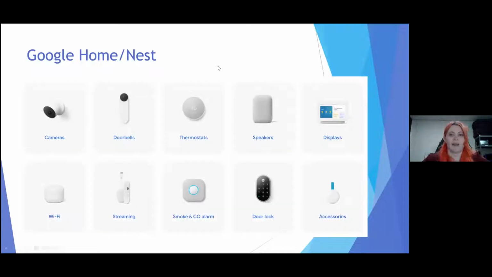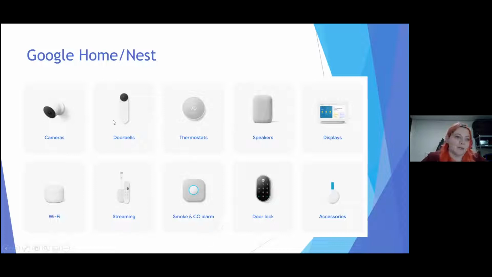Okay. The next one is Google Home, which is now Google Nest. They changed their names, so you might hear both. I don't know as much about Google, but it's a company that has a pretty good reputation.